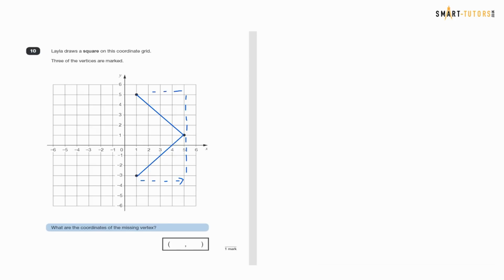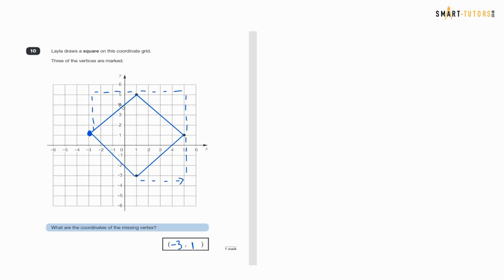And you must use a ruler for this, or else it might not be very neat when you do this. When you connect it, you get this. And they're asking, what are the coordinates? So if you look, it says -3. You look to the left, it says -3, and up 1. That's the answer. Thank you, Ivan.